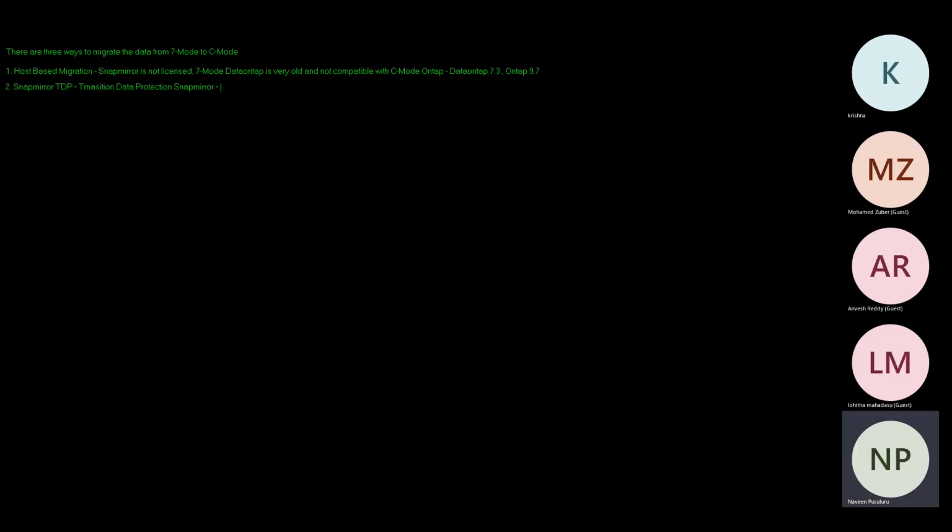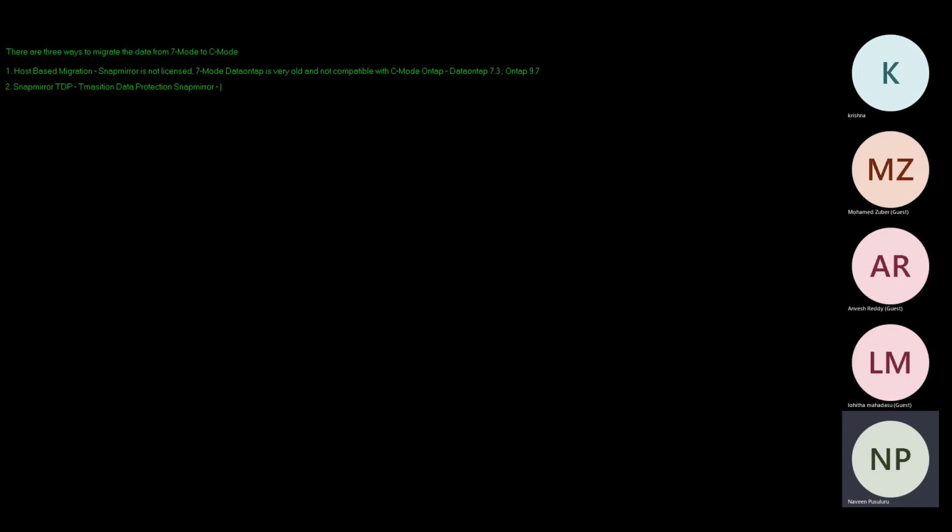So SnapMirror TDP means transition data protection SnapMirror. TDP is just like a normal SnapMirror only, but we cannot use this TDP as a DR from 7 mode to C mode. What is the main purpose of SnapMirror?